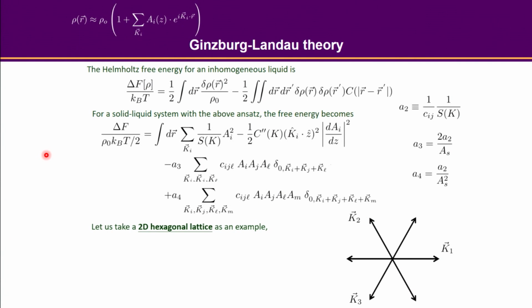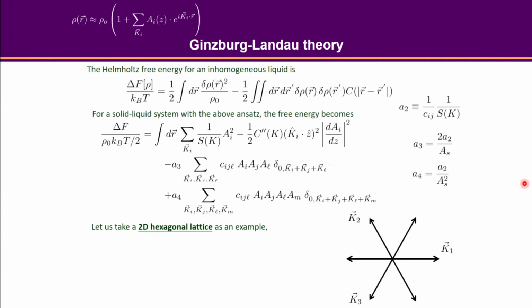It's a 2D hexagonal lattice. But of course, feel free to extend to a BCC calculation. So first, I have to have reference coordinates to show you where my K1, K2, K3, etc. are. So my choice is that it's a 2D system. My K1 is parallel to the x-axis, and my K2 is 120 degrees away. So in polar coordinates, theta will be 120 for K2, and for K3, theta will be 240. Right? So that's my choice of K1 to K3.